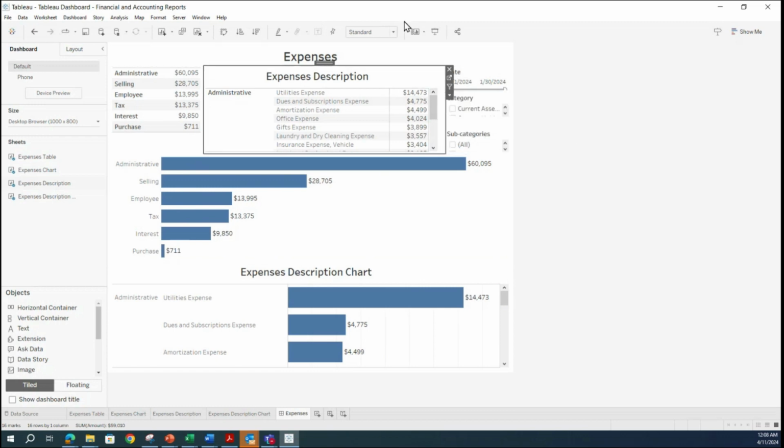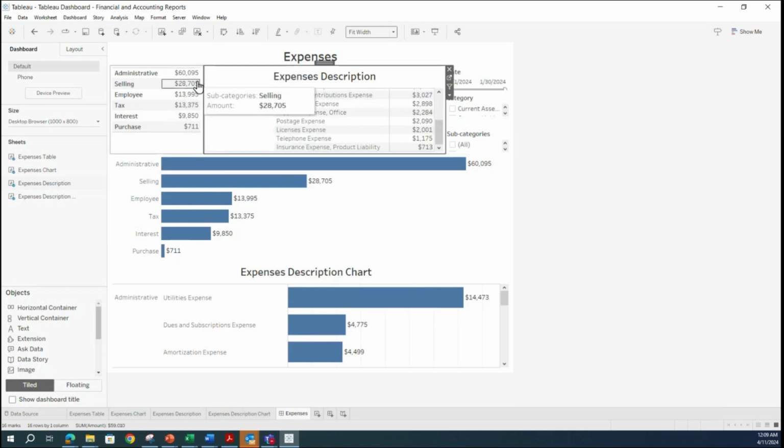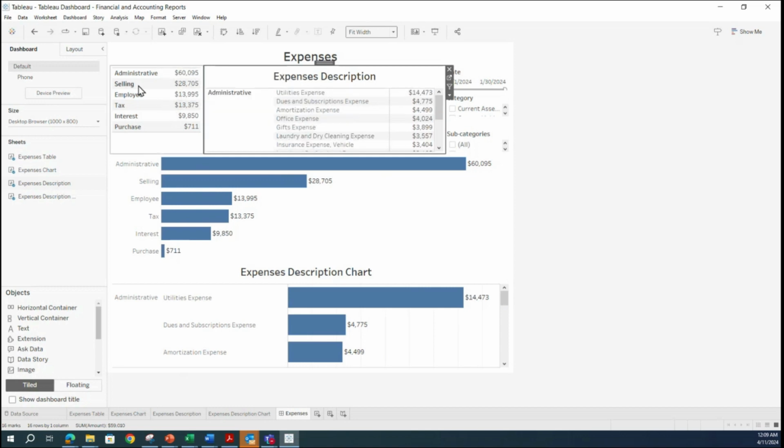Well, let me see, currently the standard view. For this, let's make it entire view. Oops, not the best. Let's say fit height, still not the best. Say fit width, good. I think we can still scroll. So this option is good, and it looks like administrative type of expense has a lot because the amount is also highest here, 60,000, so that's normal. Maybe for the others it might not be so high.